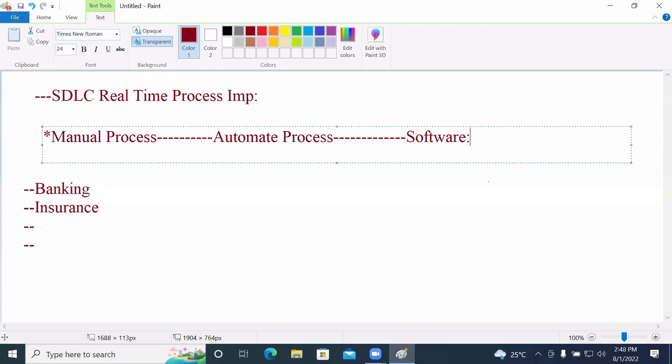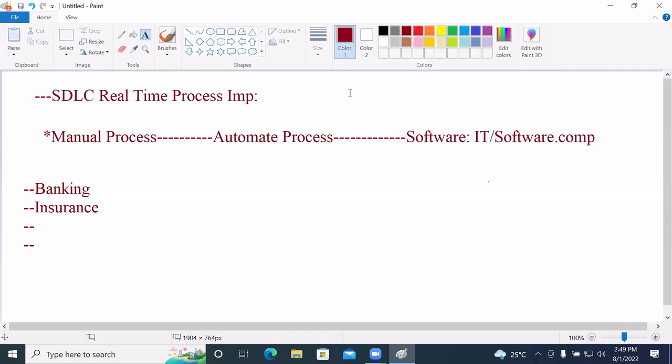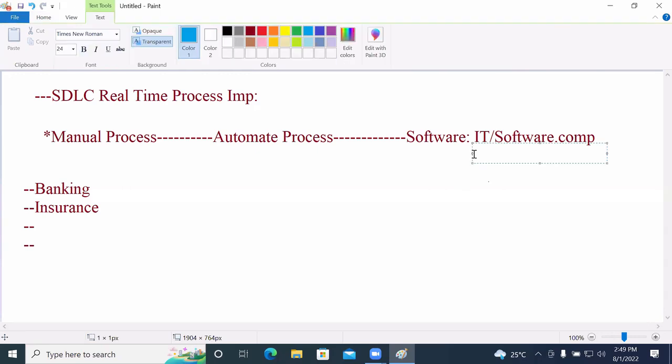Right. If you want to get a software, we get it with the help of IT companies, or we can consider software companies, right? To require a software, you need to visit that particular software company. From the software companies or IT companies, we can get the software here. Now assume that you have approached that respective IT company for the software. Assume that you are doing the business. For your business, you require a software. For the software, you have started visiting an IT company.